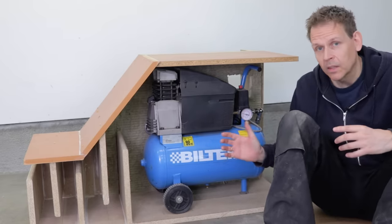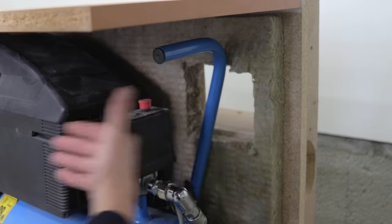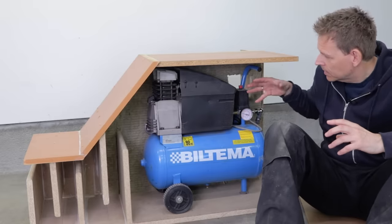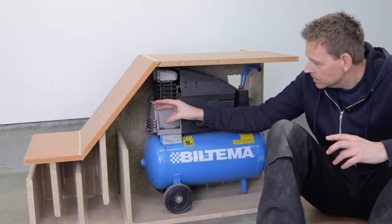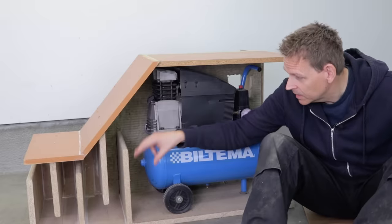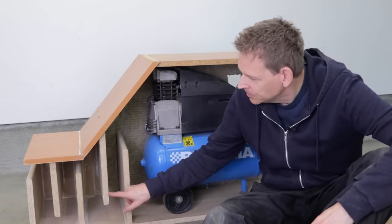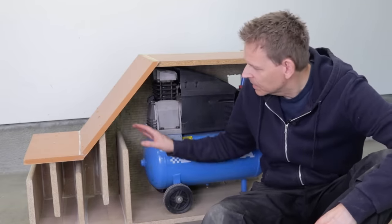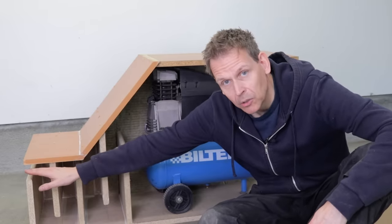So the ventilation system, this is the input. The air is blowing in here. And this compressor has a fan, so it blows air backwards, like this. And then I made this exhaust, can I call it that? The output of the air. And as you can see, I made this strange contraption here. So the air needs to flow up and down and up and down and out.